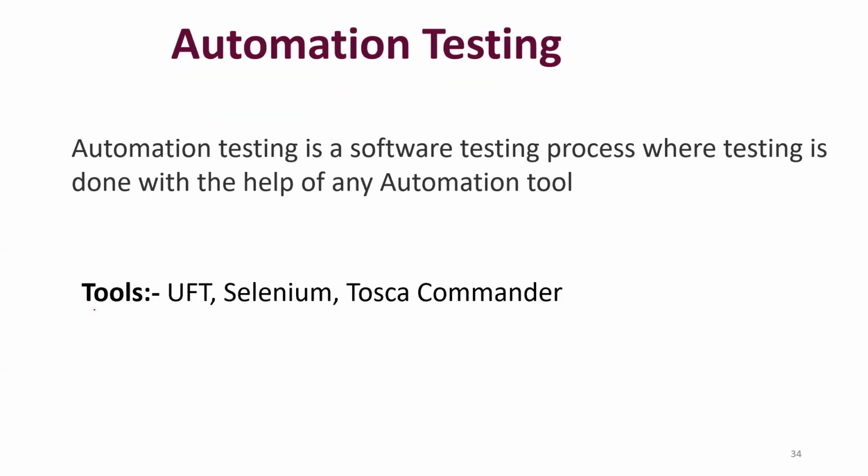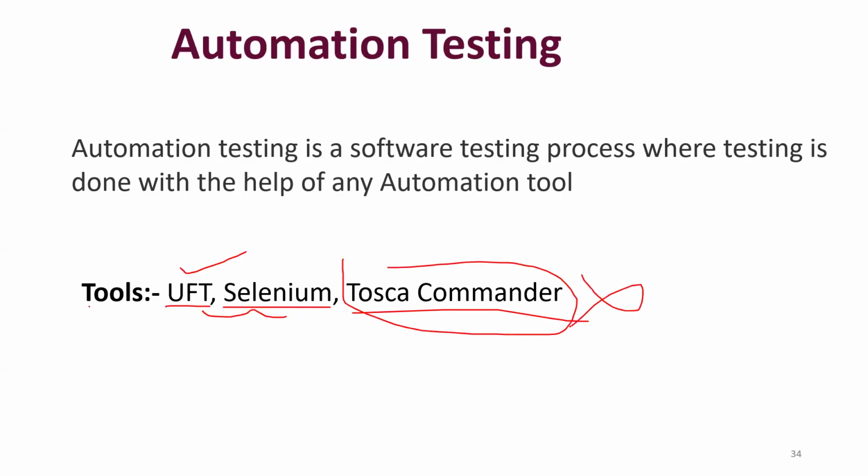Okay. So what are the tools we have? We have UFT. UFT is one of the popular tools. Selenium and TOSCA Commander. In two of these we need to write the code, but in TOSCA we won't write any single piece of code. మనం ఒక్క కోడ్ కూడా రాయం TOSCA. We won't write any code, guys, in TOSCA, but we need to write in Selenium.